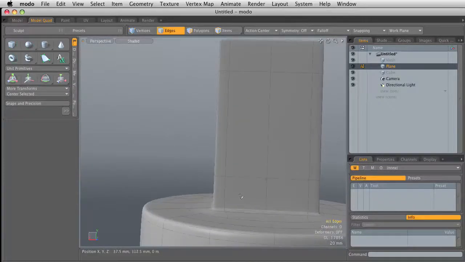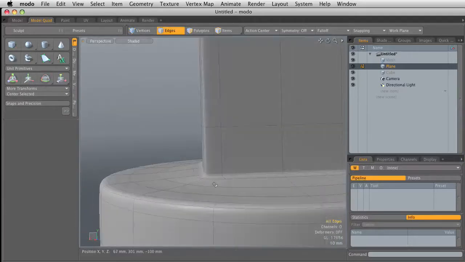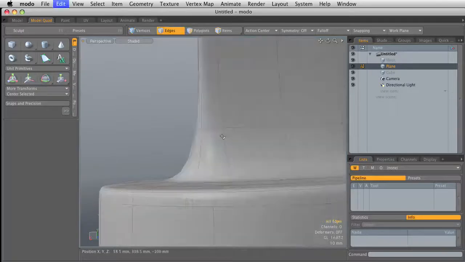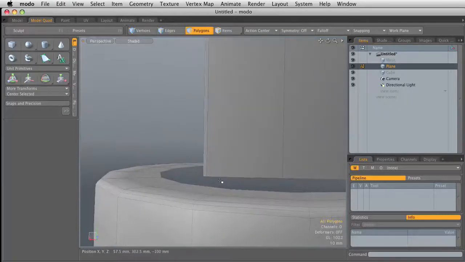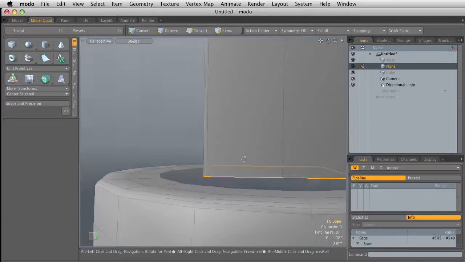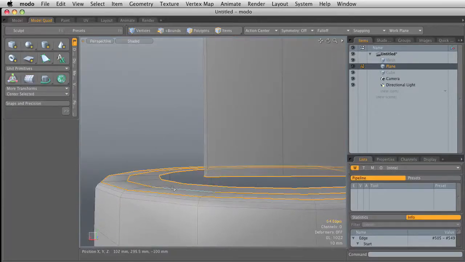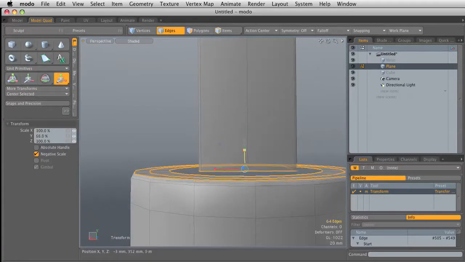And at some point, this guy's did get raised up a little bit here, so double click. At some point, it got lifted up a little bit. One thing we do, we can select all these edges all the way around. I'm going to go into my scale tool and scale that all the way down in Y to 0.